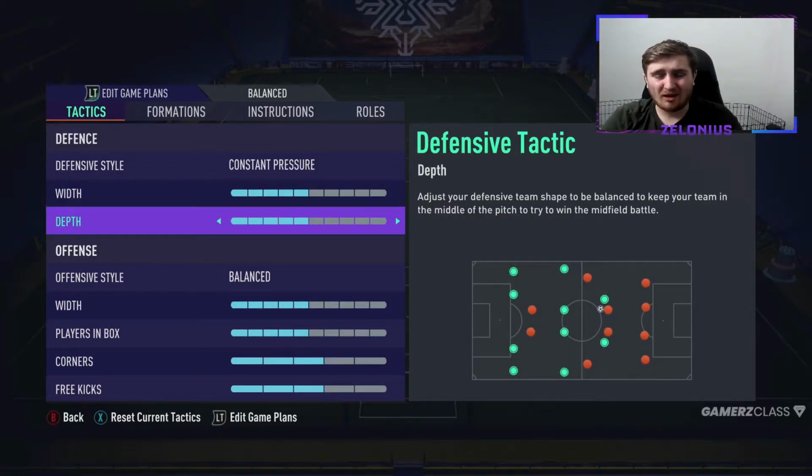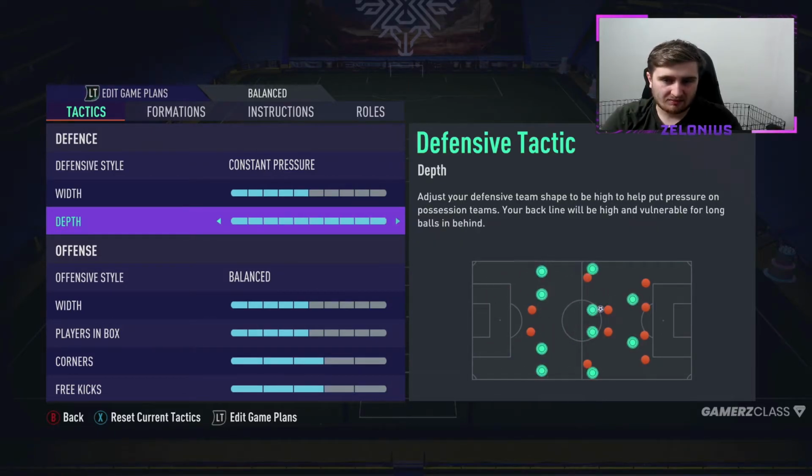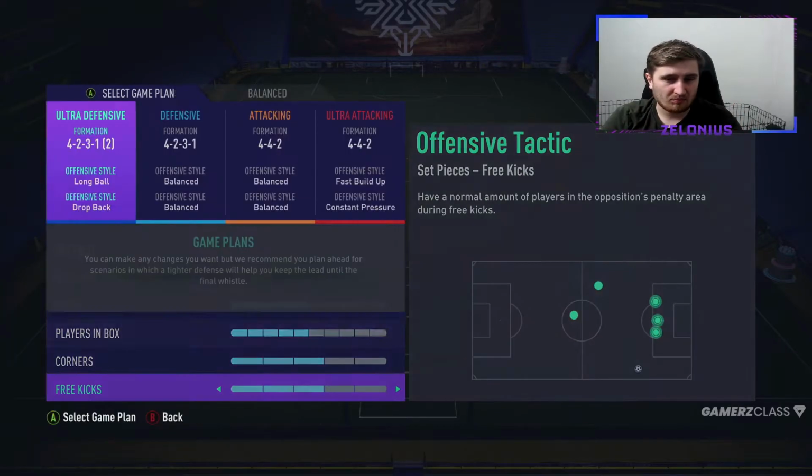Depth is based on how high your defensive line is. So if your defensive line's 1 and they sit really deep, it's going to be very easy for people to keep the ball because you're sat deep. If your defensive depth's 10, they're going to have a lot less space because you're going to try to pen them in and make it harder for them, but you're going to have more risk of getting beaten behind. So it's all balancing, but when you go on an aggressive pressing tactic, for me, high depth's important. The offensive style isn't really too important.